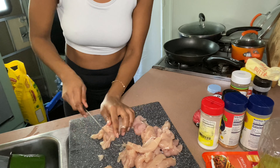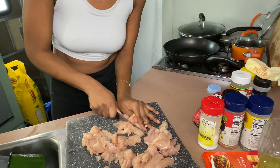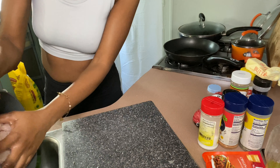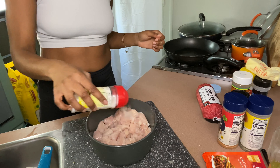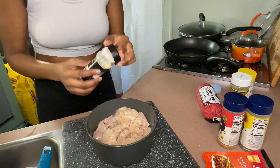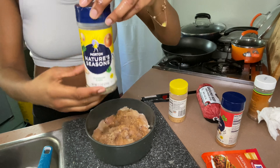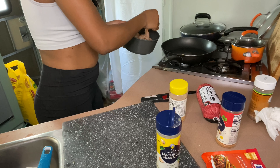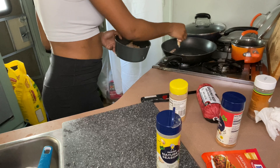So I got frustrated right there and told her to do it herself. All right, let me get back to cutting it up into small pieces. Then I rinse it in vinegar again — a lot of people don't rinse their chicken, but I think you should rinse anything that's raw. All right, there's all my seasonings. I got a lot of those from Walmart and the others are from the Jamaican store.